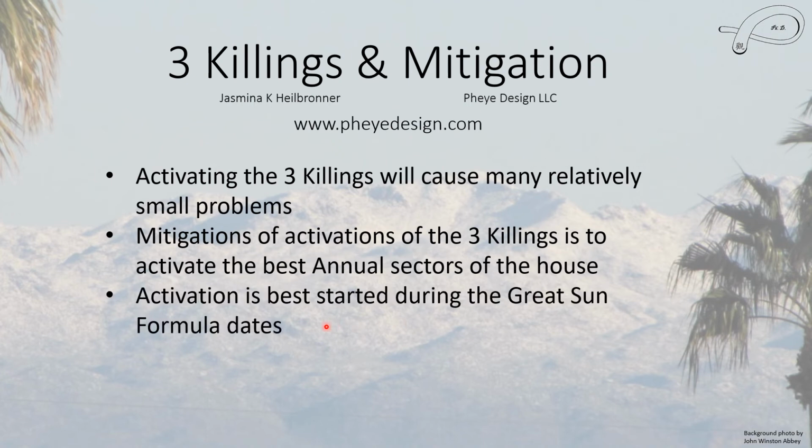And again, you want to use the Great Sun formula dates for when you want to activate this. I actually have a separate presentation about the Great Sun formula so that you can look at that. It's dangerous to use the Great Sun formula without at least some help in the beginning, because you can really screw up and either have no mitigation happening, or you can actually make it worse for certain members of your family. So this is why you really need help with the Great Sun formula.